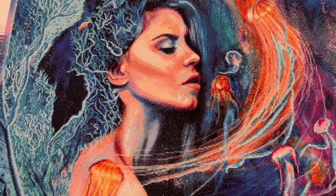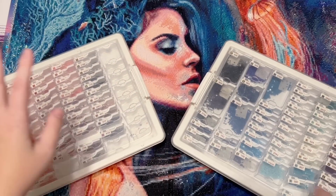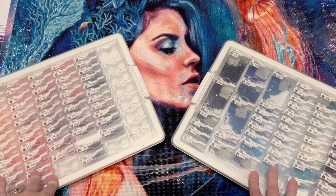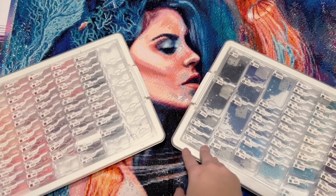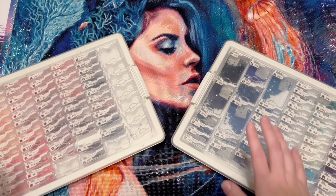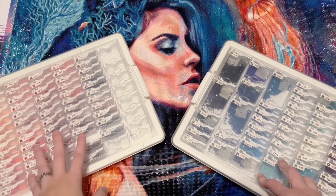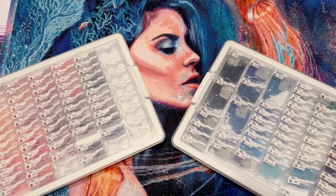Now, I wanted to show you guys how I organized my symbols for this particular kit. So I did have to use 2 sets of this bead storage, which is the Elizabeth Ward brand. That's the name that it is if you look on Amazon. They sell the same exact kind of style of tray. I've found it at Joann's and Michael's under the Hildy and Joe brand. I've also seen other versions on AliExpress or similar that are this style. I have several of these sets of trays and containers at this point, and I freely mix and match them to just get the right mix of sizes of containers that I need.